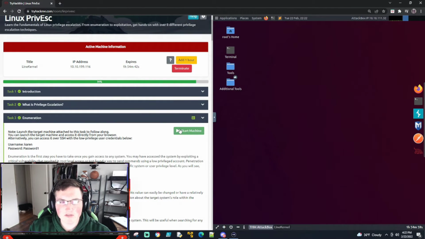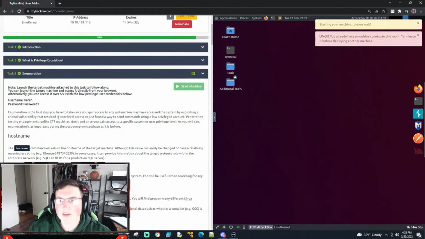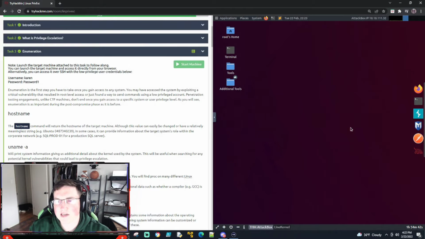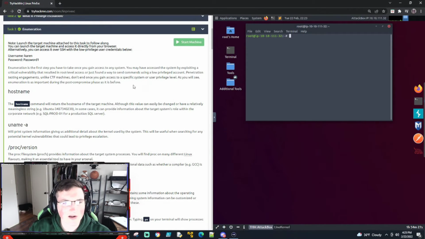I believe I already have this machine started. I'm not sure why. That is another problem with this box. I keep having these machines mess up on me. So, okay, it says it's good. We'll see. One of the gotchas I found using the TryHackMe labs is that I always SSH into them, because if I switch back and forth to these boxes, it logs me out every single time, which really ruins reverse shells and things like that. So I SSH into them every time. You don't have to. I'm just telling you, if you're having issues, try SSHing into them.